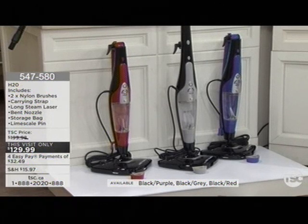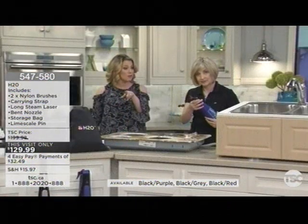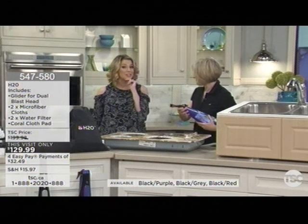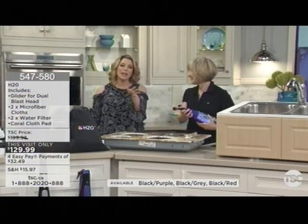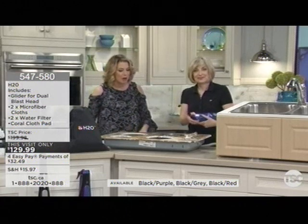These are powerful tools to get those cleaning jobs done that most of us actually really hate doing — but this can actually be fun. For this hour, the black and gray is limited. But you guys are ordering the black and red — I just heard from our call center that you really love that one. You can't help but love the price. For under $33, you can get the power of steam.